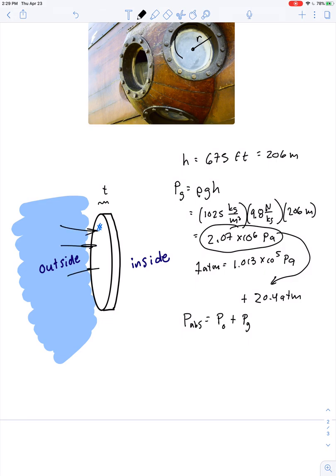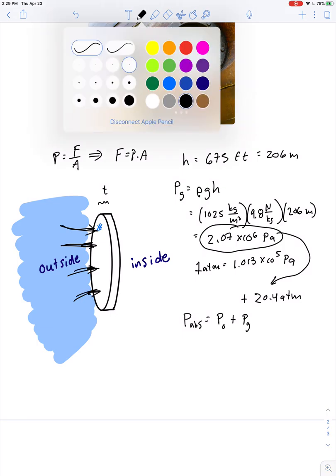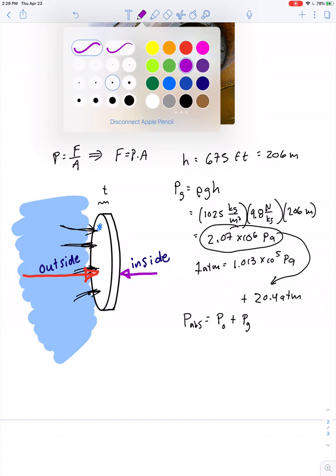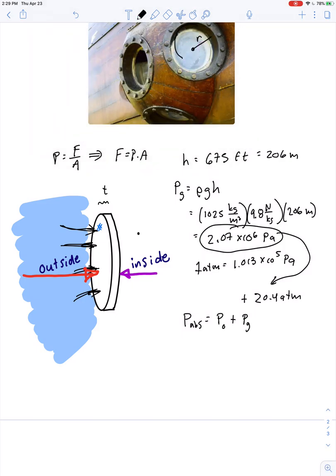There's pressure pushing at all points. And if pressure is force divided by area, then that implies force is pressure multiplied by area. So all this pressure pushing inward results in a net amount of force pushing from the outside. And then there's some force pushing from the inside. Why is there force from the inside? I'm going to assume that the submarines are pressurized to simulate what it would feel like at sea level.